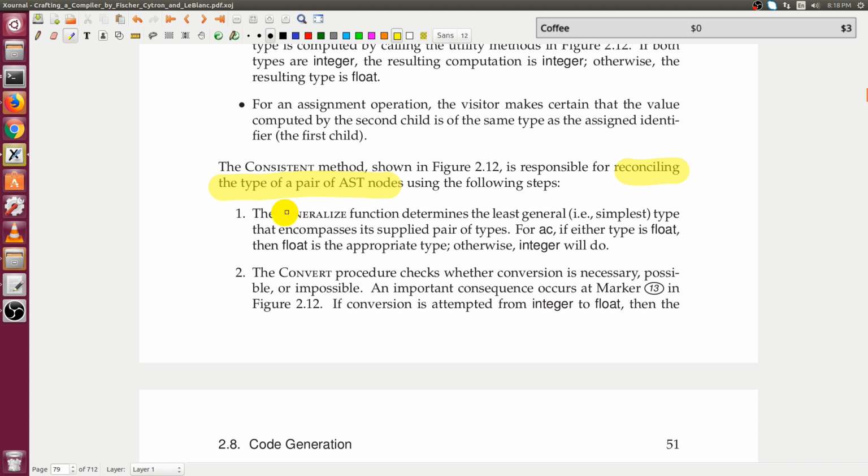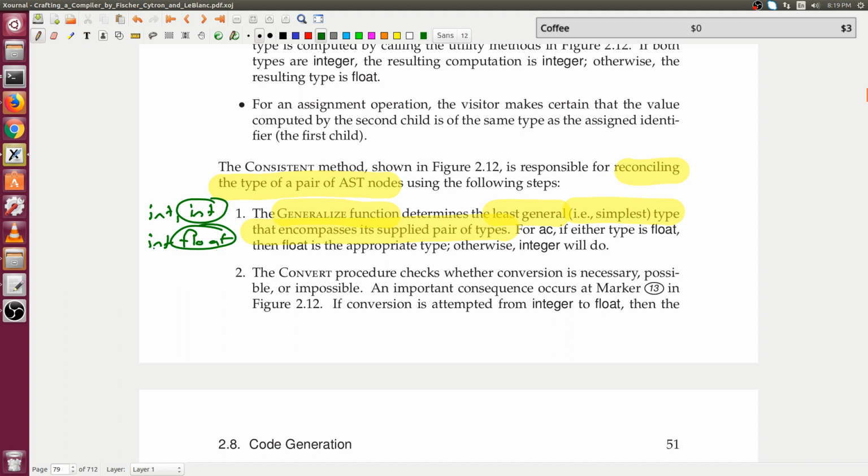What does generalize do? It determines the least general or simplest type that encompasses its supplied pair of types. If we had an int and an int, it would be an int. If we had an int and a float, well, it would have to be a float, because an int is just a more specific version of a float.